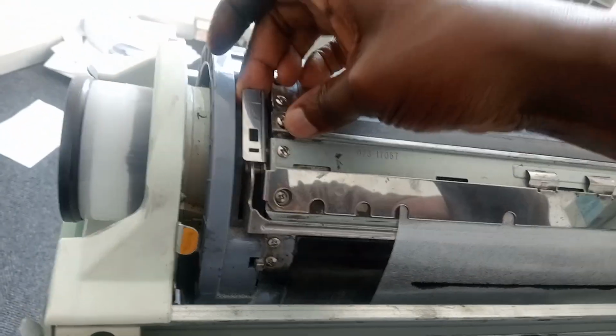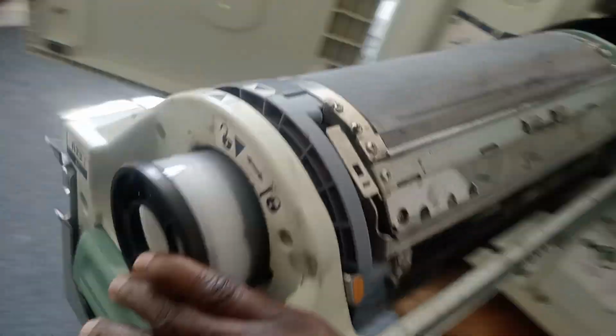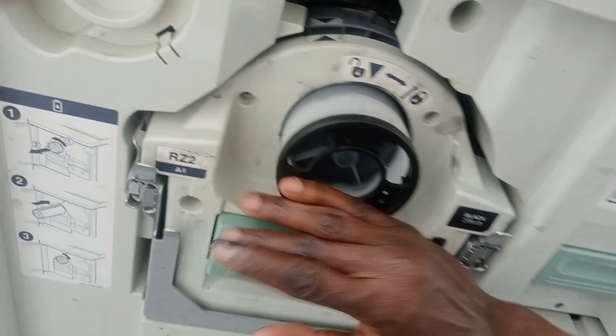Okay. So once you find your risers like this, then you do that. So this side, you can see it can be held by this. So to take it out, you press here. That is gone, right? Since it's gone, then we're going to put this guy back. Then we close this guy.